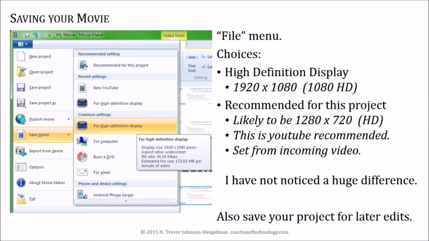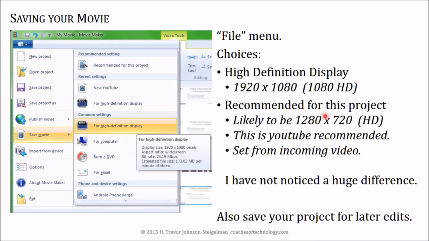Okay, the almost last step is finally saving your movie. This is pretty quick and easy to do. The only real thing that you have to do is make a choice. Whether you want a high definition display, which is a 1080. If you have a very large TV screen, chances are it comes these days as a 1080. Even monitors are getting up to this.